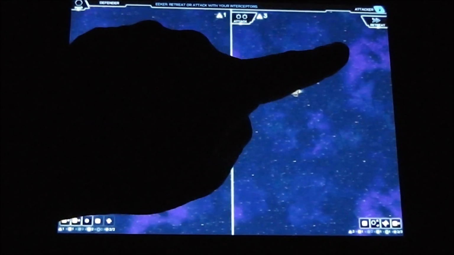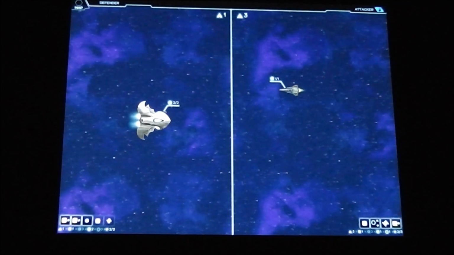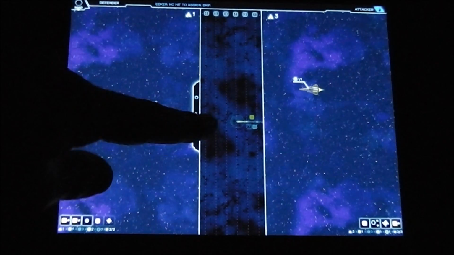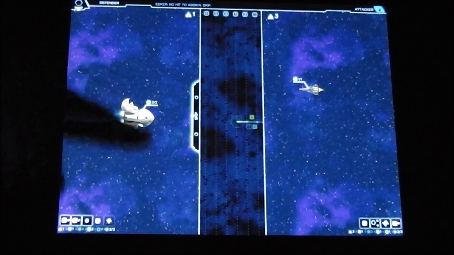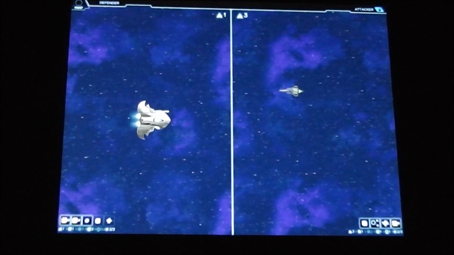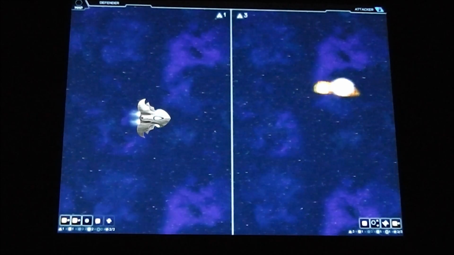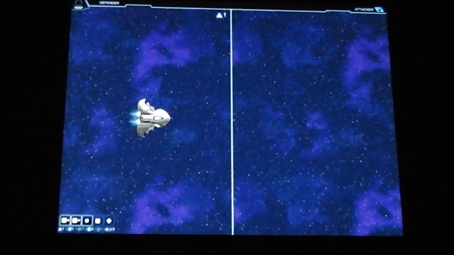I can either retreat to go back to the hex I came from, or I can hit attack again. So that's a miss again. If you get a hit, you basically take and drag and choose which ship you're going to hit. So boom, he's gone, and that's it.